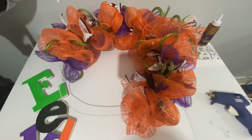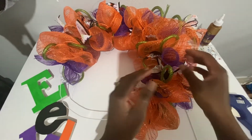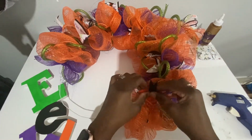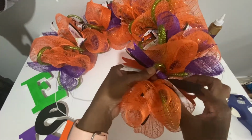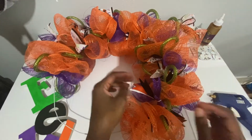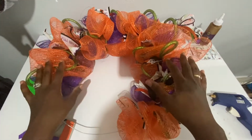Okay, so here I have my wreath. I have added in that green tubing, I've added in my purple curlies, and I've also added in my ribbon. I did this by simply tying the ribbon around the frame, and I have the ends cut, so I have my ribbon dispersed throughout.